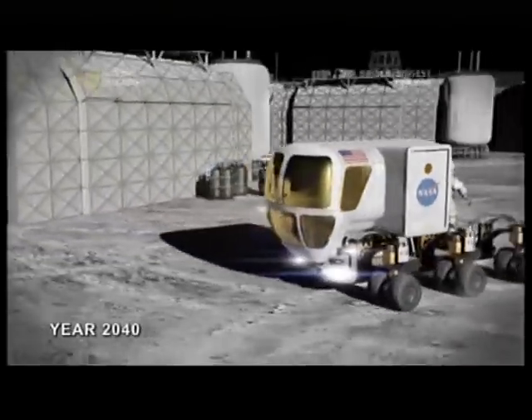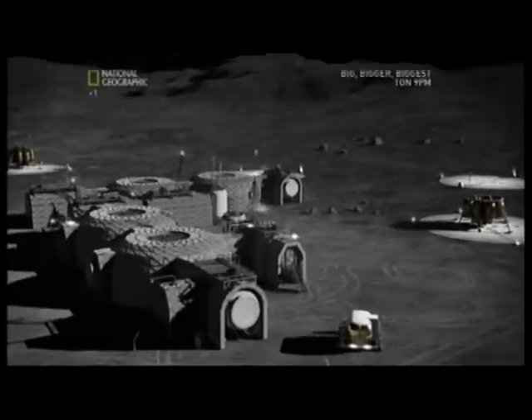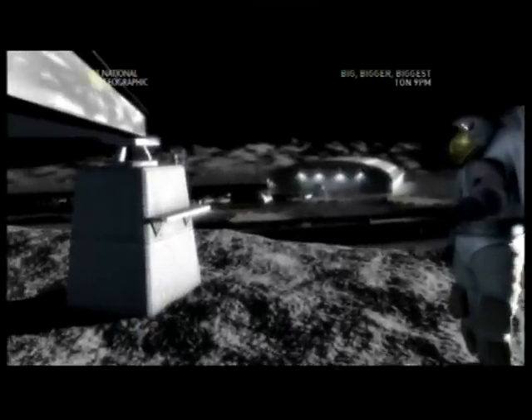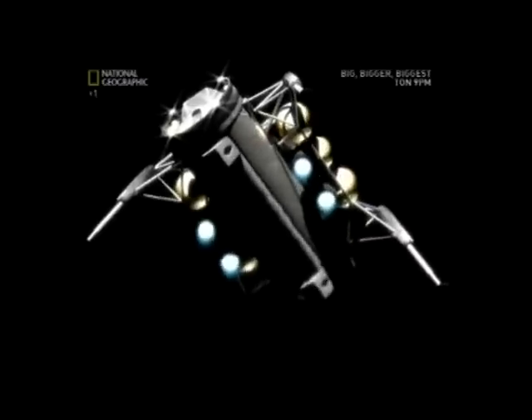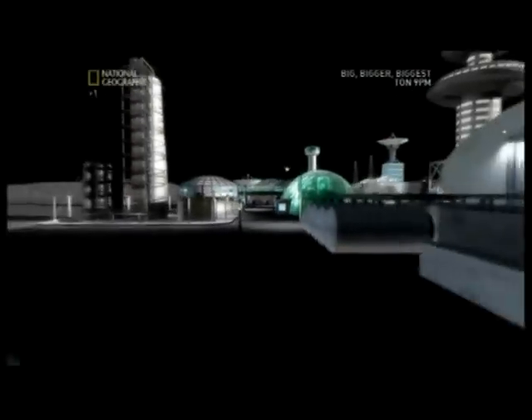It's now 2040, and through a deliberate series of steps, America has established a permanent outpost on the moon. Like any new settlement, this outpost needs a fresh wave of immigrants to keep going and to expand the beachhead on the moon into new communities and new activities. Other nations and businesses will quickly follow, moving beyond the South Pole in search of profit or a strategic edge. The things that nations fight wars about on Earth today — metals and mineral rights, energy rights, real estate rights — those are the resources that are in space. And on the moon, the real race for our nearest neighbor is just beginning.